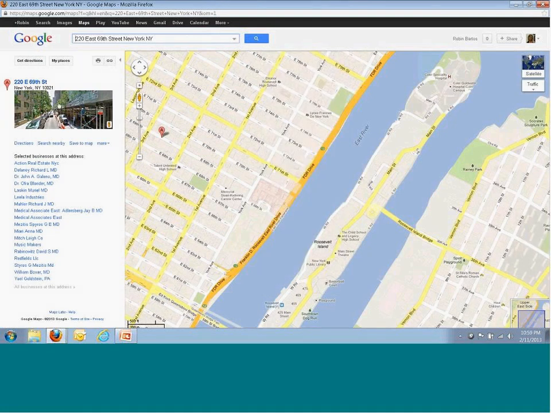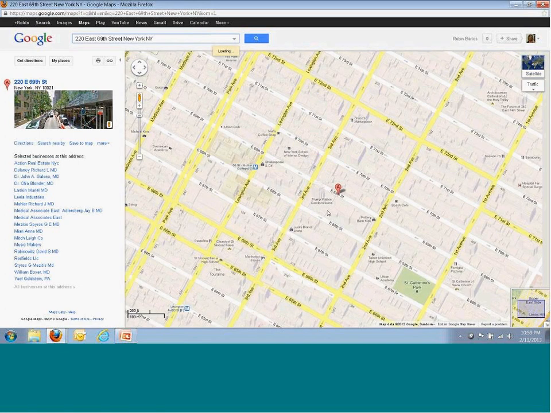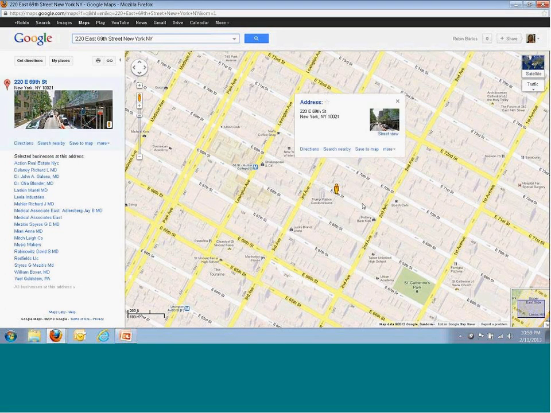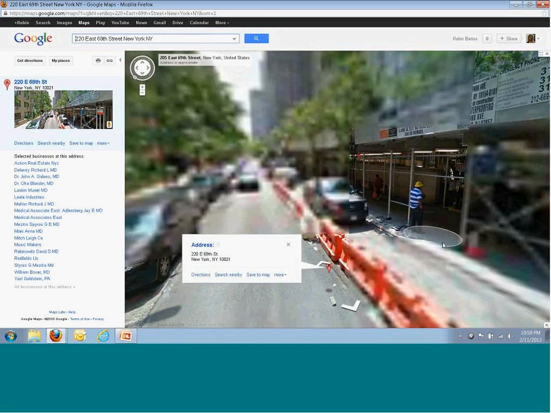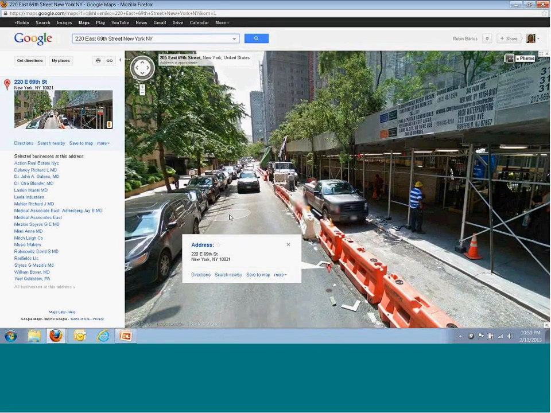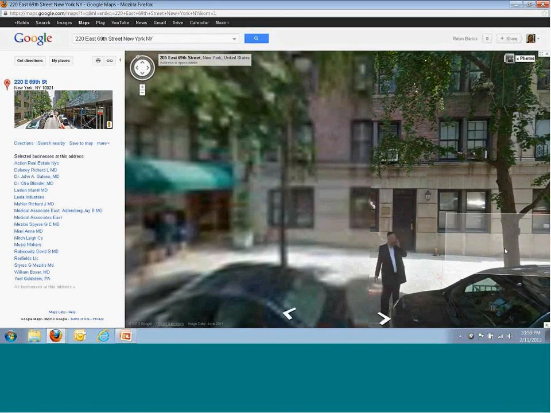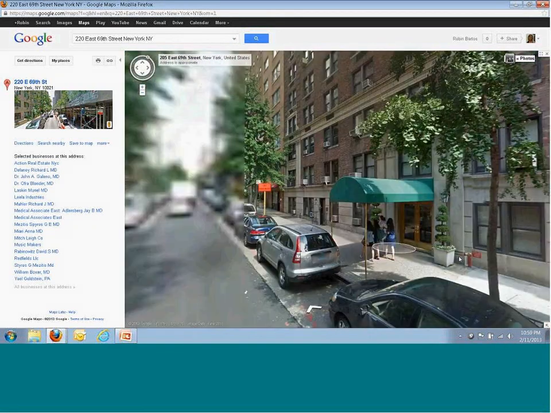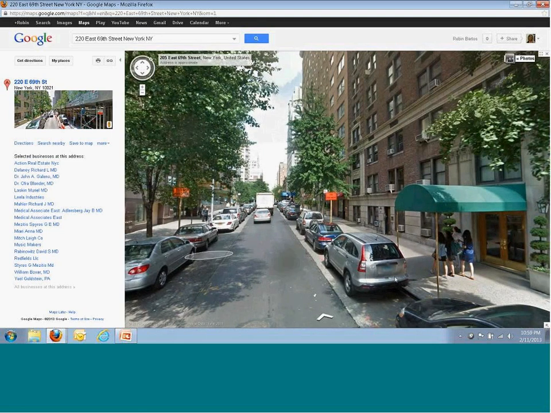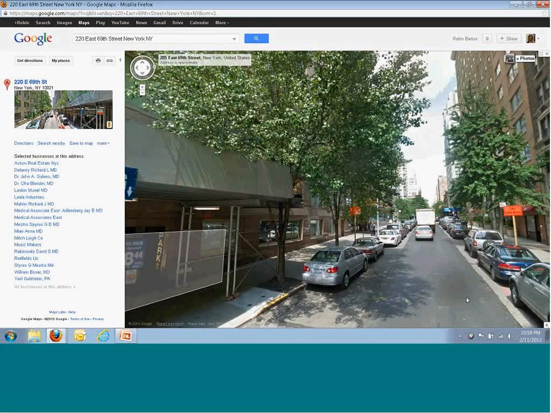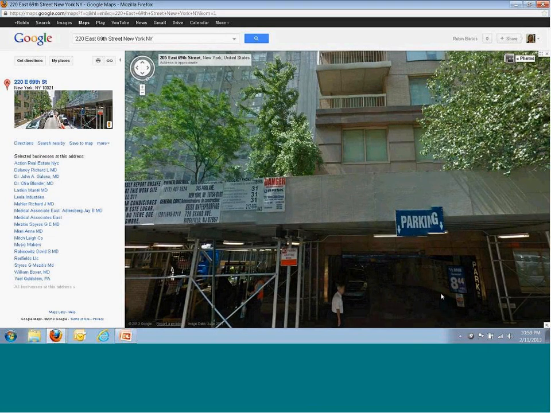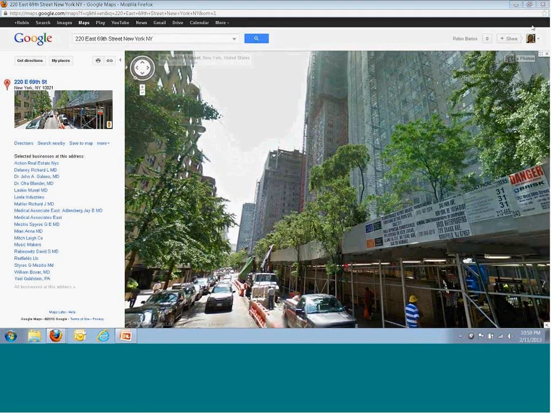What I also think is pretty awesome is if you haven't worked with Google Maps before, there are a lot of webcams out there where you can click on the webcam. If you aren't quite sure where that's at, you're like, okay, I know the general area, but I don't know what's around there. A lot of times you will find a webcam available, and if you click on here, you are able to get a 360 view. So if you are a visual person like I am, you can go out and search this information and find out exactly where this particular address is located.